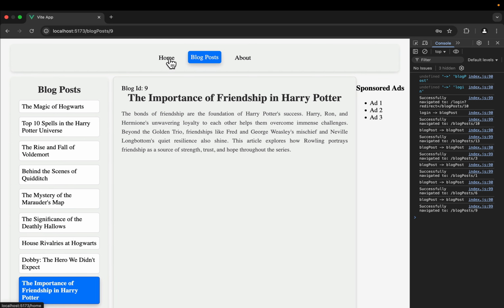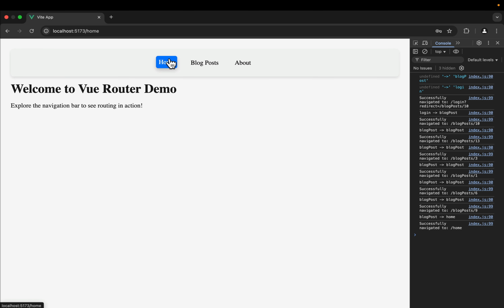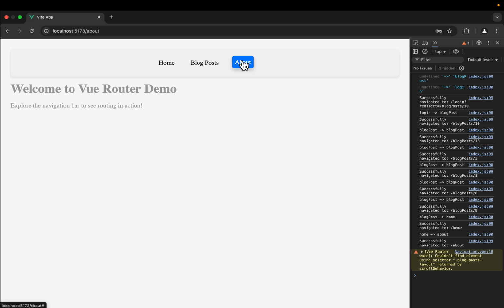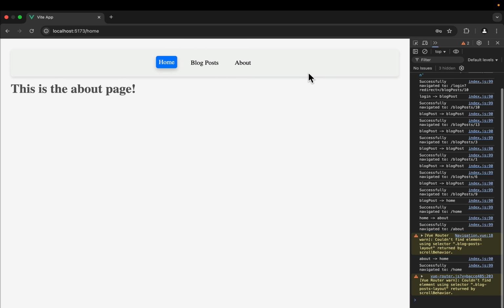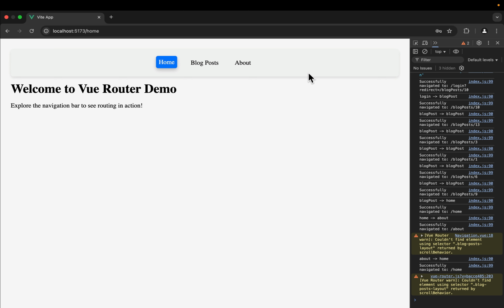And let's click something else. Home. Or About. Okay. So as you can see, we got a problem here. Couldn't find element using selector .blog-posts-layout returned by scrollBehavior. This is because in About or in Home, there's no element with this selector.